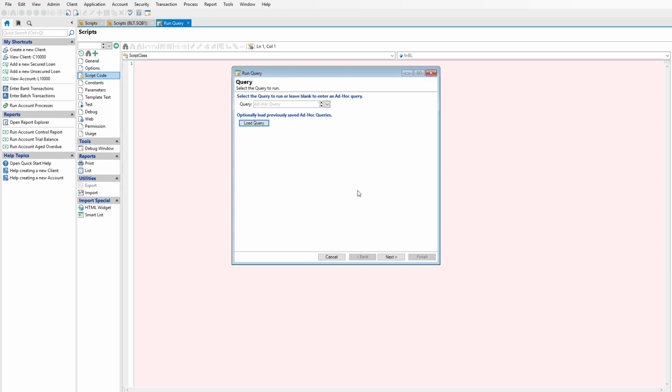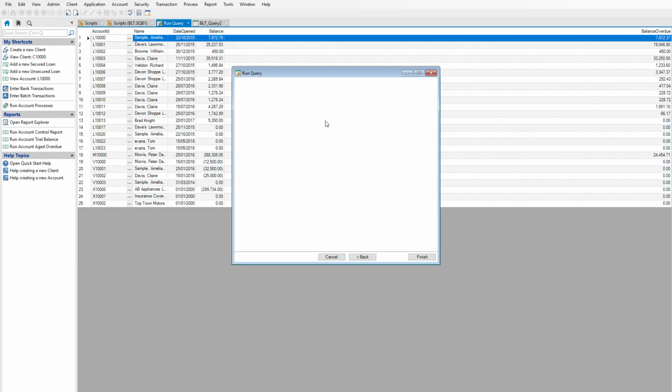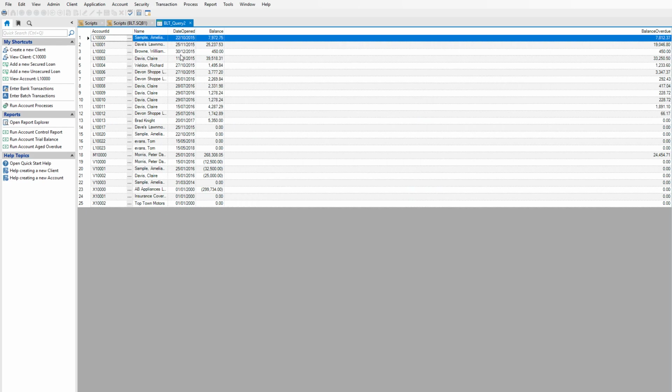So if there are things that you're running or the client needs to run on a regular basis, and it's a little bit overkill to have a report template for it, then you can set them up with a bunch of queries that they can access via the report menu. There we go, we can run that, and again, there's our results. Okay, so that's one way in which we can access the database from within finPOWER Connect.